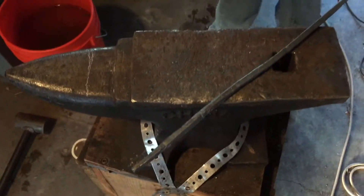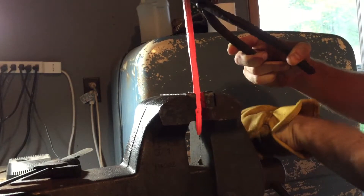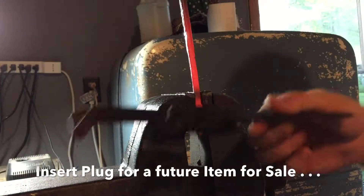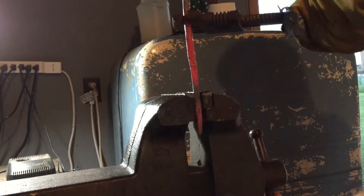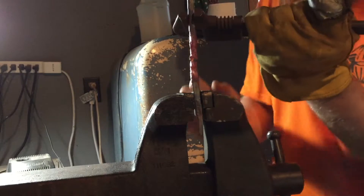It doesn't have to be real deep or precise, it's just a mark. We're going to set this down in about an inch or so, maybe an inch and a half — that's what we'll use to make the hook later. Then we need to take a wrench and put it on that little mark from earlier and just twist. If you want your heat to be nice and even, that will keep your twist nice and even. It's cooling at different rates, so my twist is going to be a little sharper and tighter in different areas — that's what we're going for. Don't want to touch hot metal.